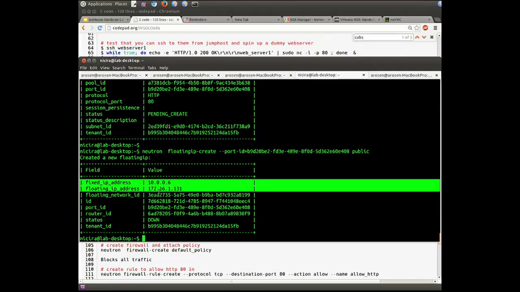Right, so the question was if you're using a different vendor's driver, is it going to be different? So one of the big things that we tried to do is we tried to have a generic API that all the vendors can come behind. So this way, if you're using one vendor's backend implementation, a client can go ahead and write code against the Neutron APIs, and it doesn't matter what vendor is in the backend. So this allows it to be very portable. So there are some cases where a company might have some special feature that isn't part of the API. And the way that we handle that is we have extensions to the API to allow that vendor to expose that type of functionality.